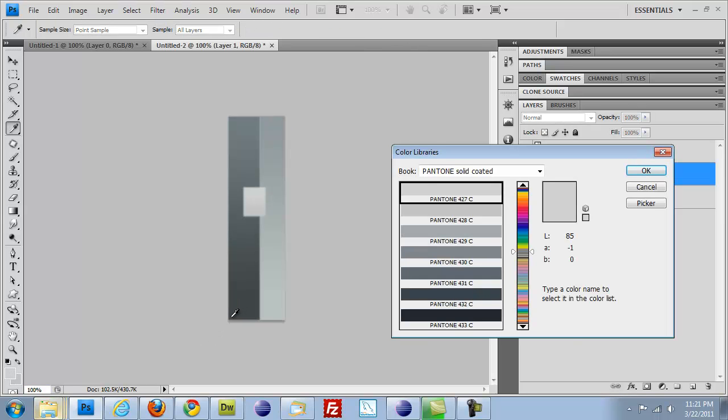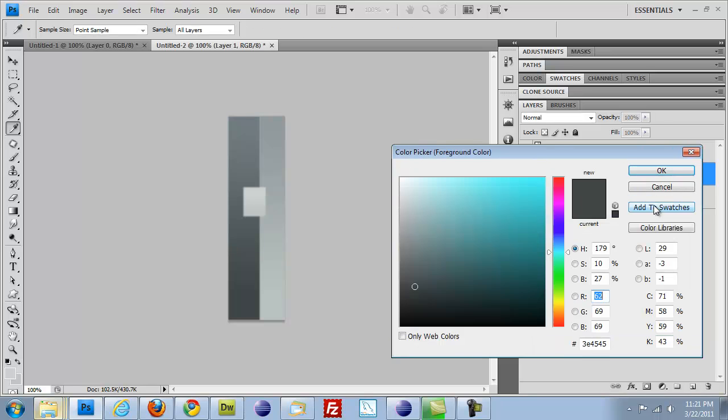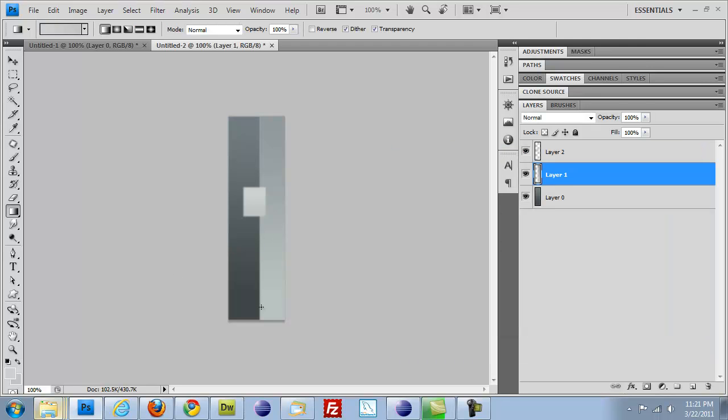So let's say I grab this one down here, Pantone 446C, so it's coded. But if I go over to Picker, I can get my hexadecimal numbers here, and I recorded all of those. That way I can seamlessly run this background image into a background color. So with that said, I'm going to slice up this image.